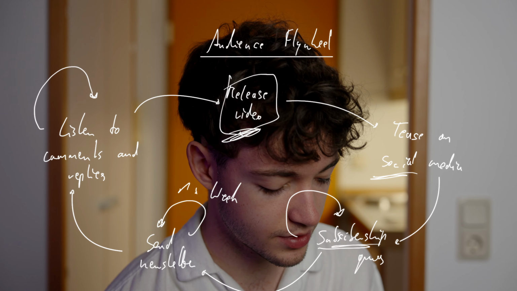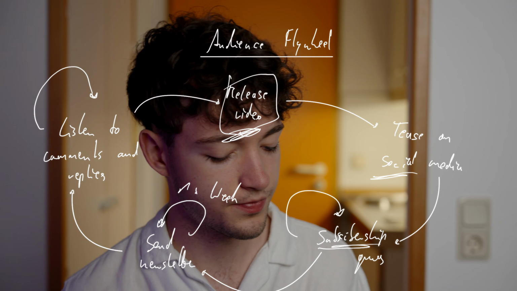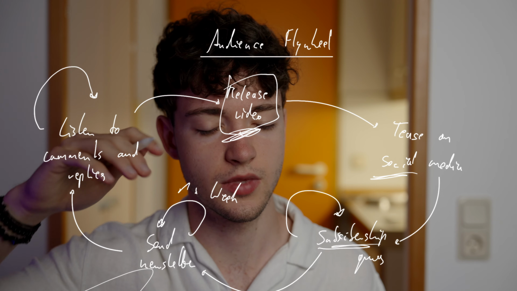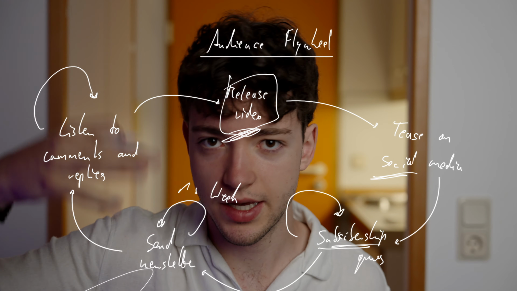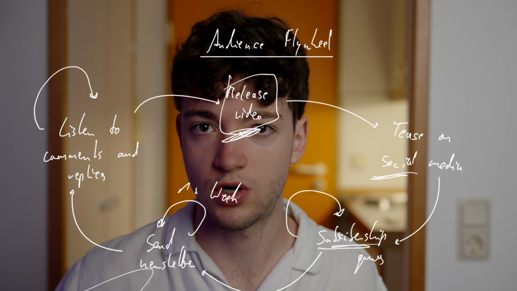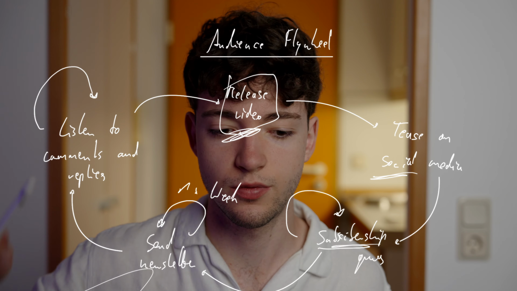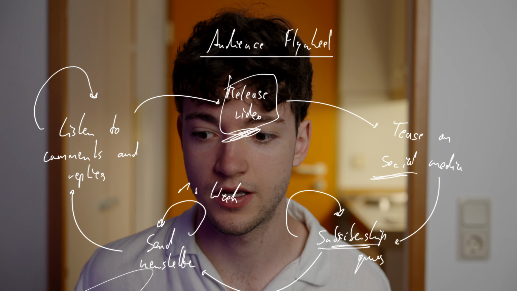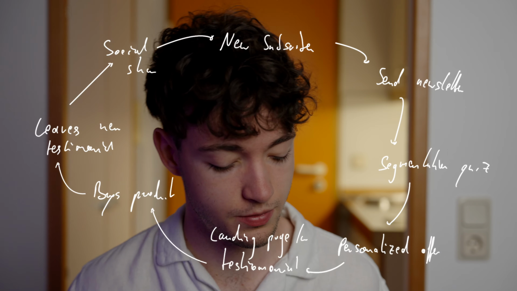Now, this is also a step that is iterative, meaning this happens over and over again. And you want to find yourself a place, even if it is a notepad like this, where you can listen to feedback like this and write it down. And then once in a while come back and see if there are any commonalities among that feedback. Do people have the same problems? Do they want to ask the same questions? Whatever. You want to look for stuff that keeps repeating over and over again, because then you might be onto something for creating a solution that people actually need and where you can charge money for.